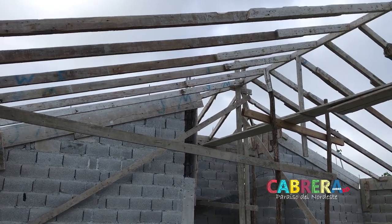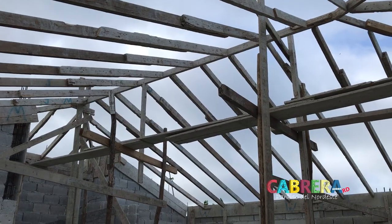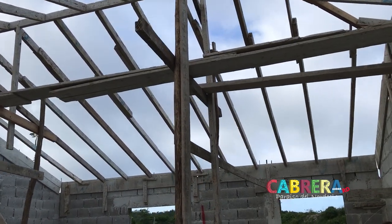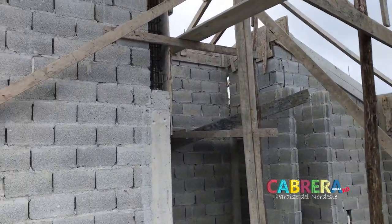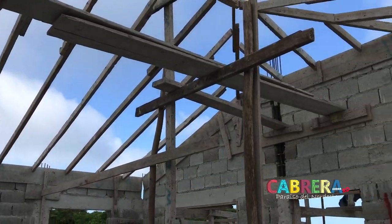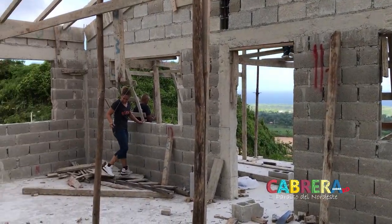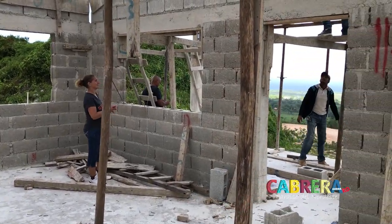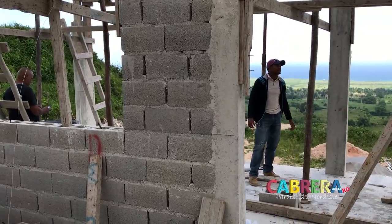Okay guys, now we're really starting to get the upper roof line done. They're finishing up front. I'm going to do the best I can because it is really windy here today. The last few days we've had nothing but wind, so you'll have to bear with me. But definitely the roof line's coming out. You can see the jog. They're still working on it. We're not going to get in their way. It won't be long now, and they'll be filling this with the plywood sheets.